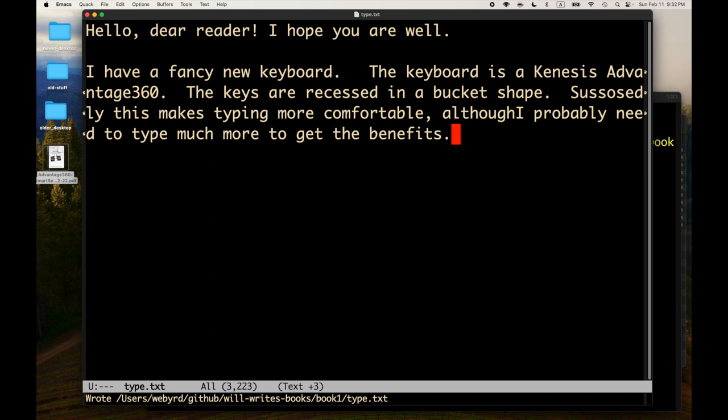So one thing with this keyboard that I find a little difficult to wrap my head around is there are a whole lot of keys here that you hit with your thumbs. And that's backspace, delete, command, option, home, end, control, command, page up, page down, enter, and space. And I'm struggling to find a hand position where my thumbs can comfortably cover all of that territory.